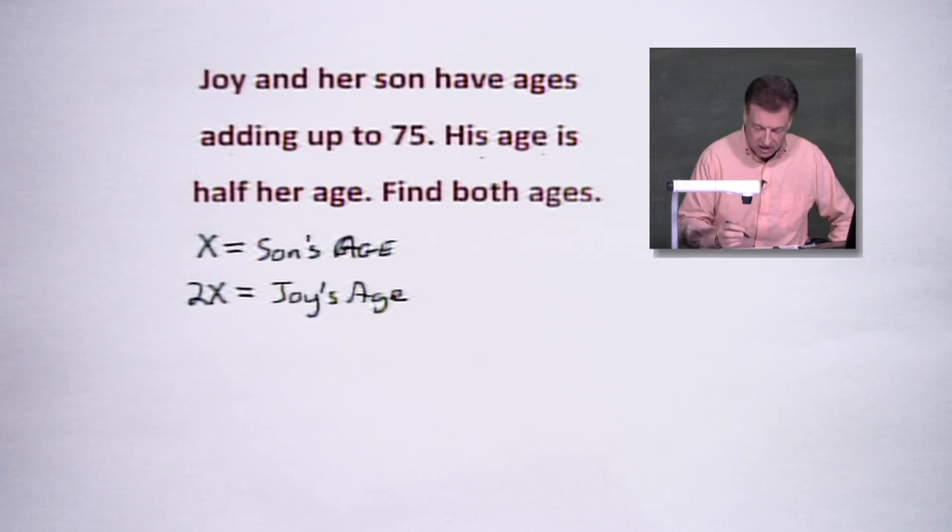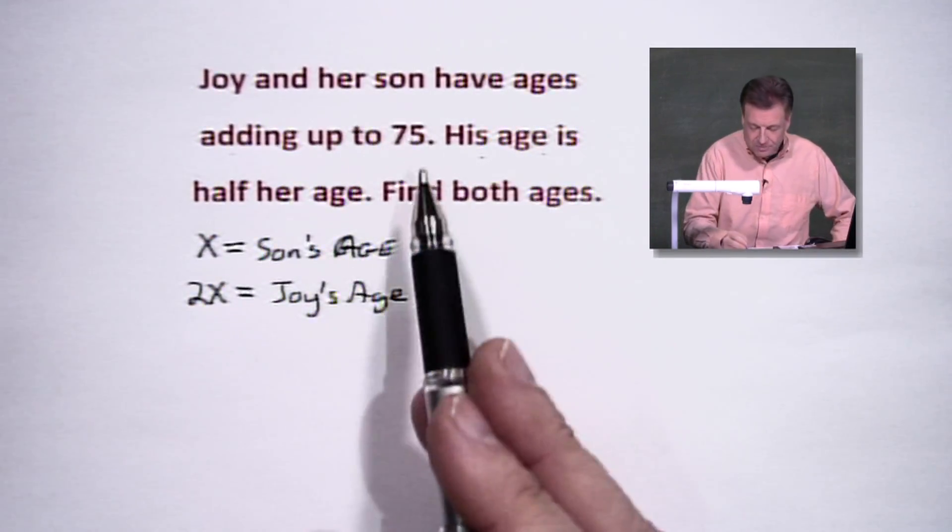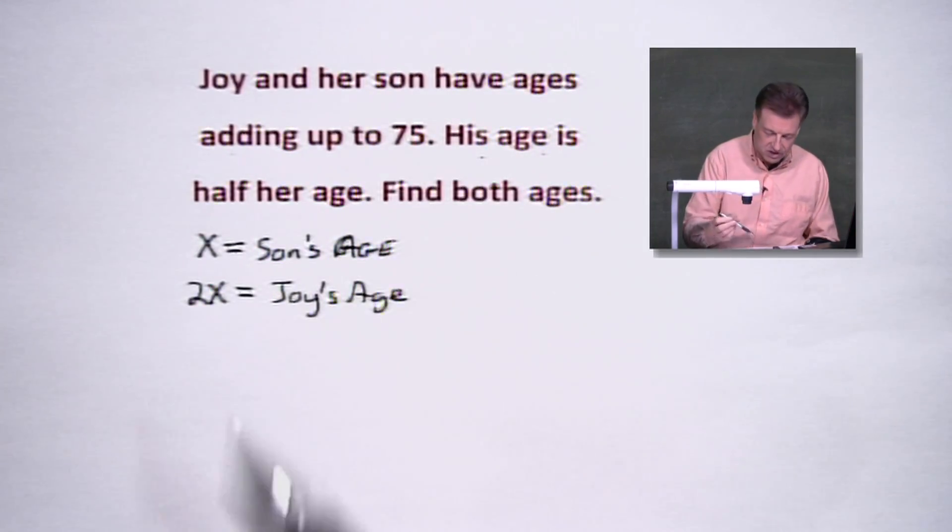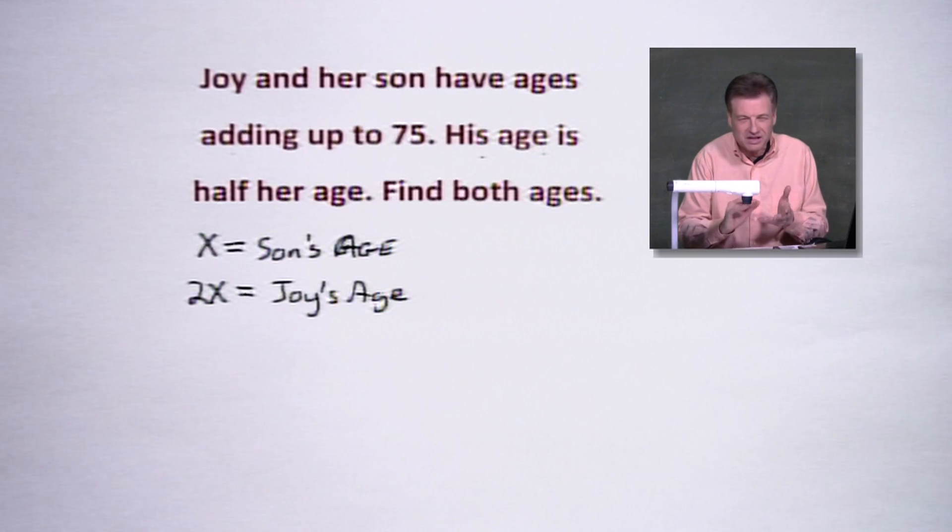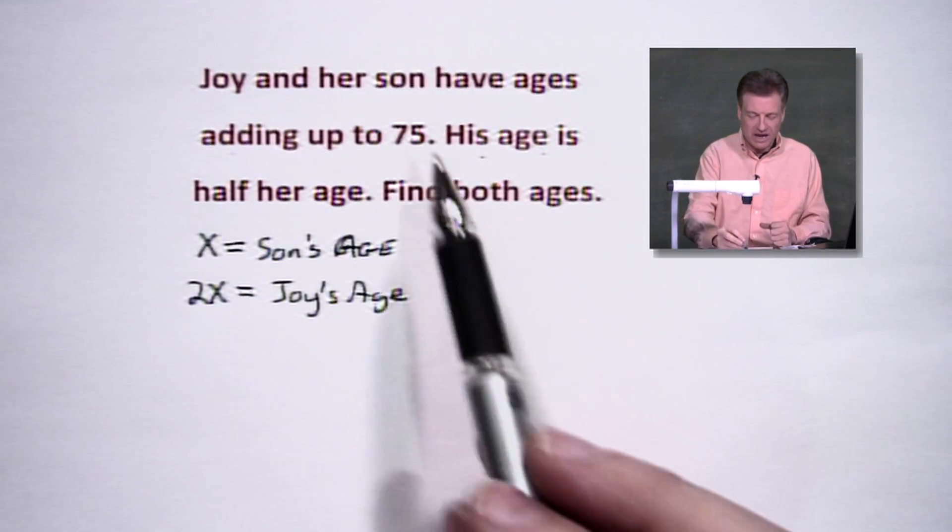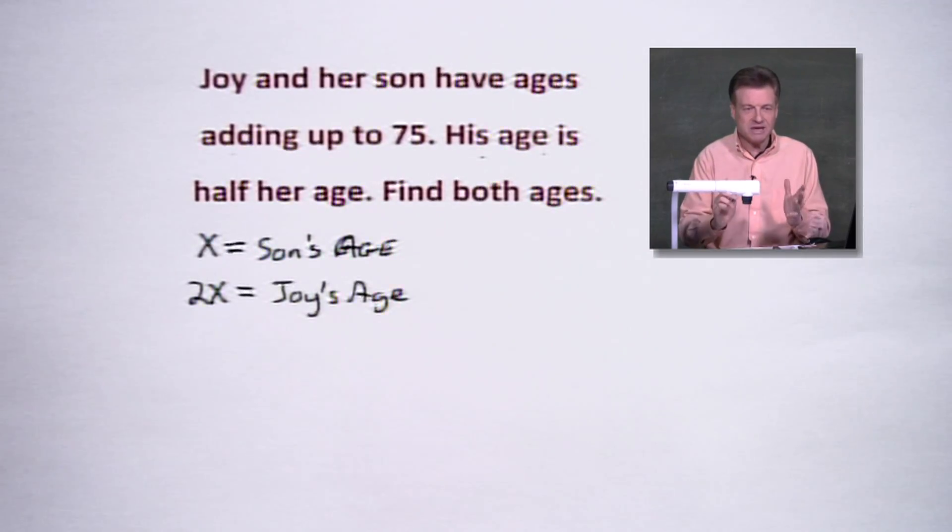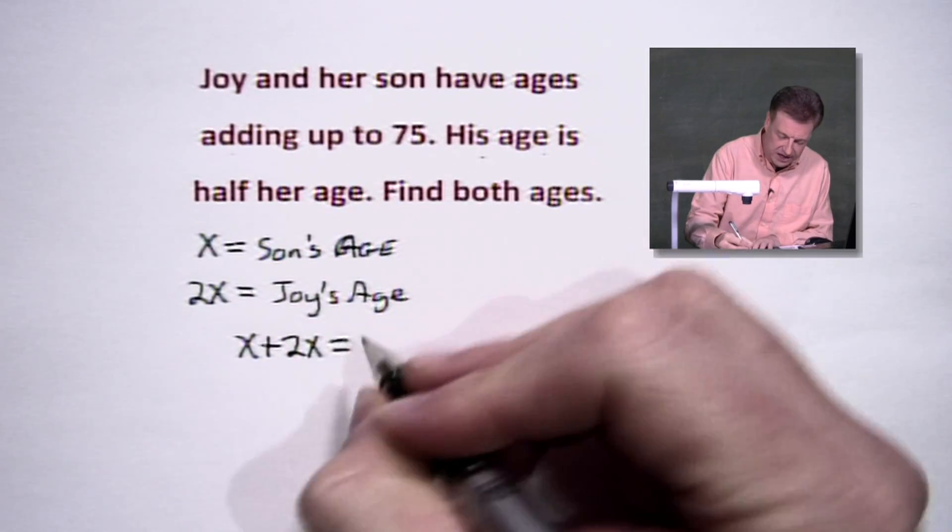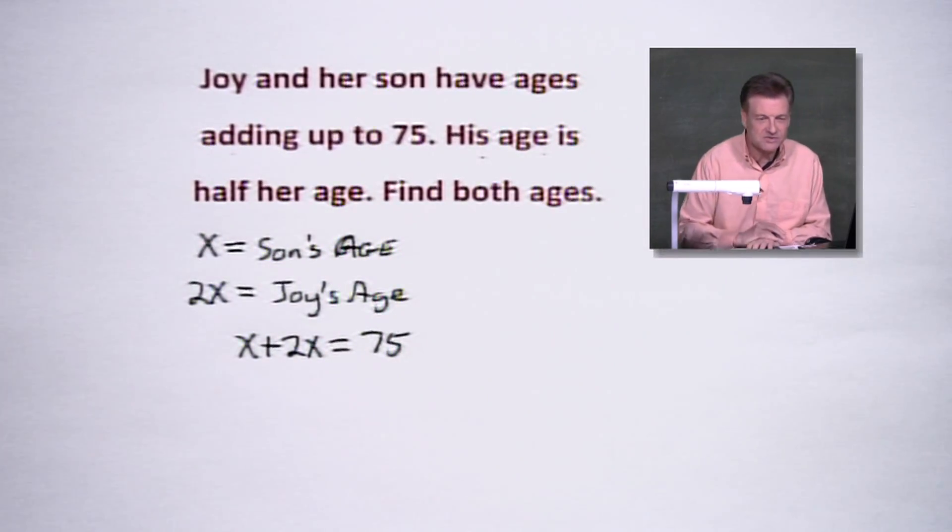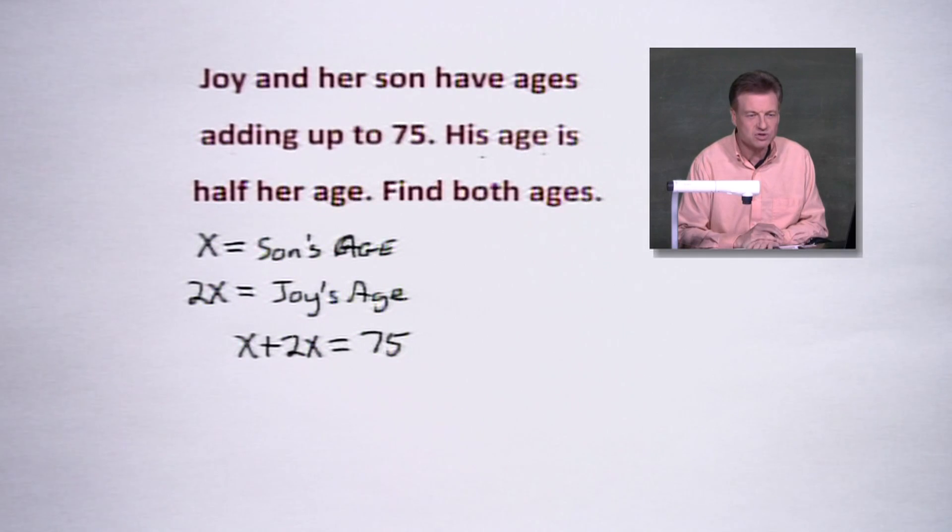And that tells me a lot right there. We know that these two add up to 75. So here's our defining of the variables, and that's very important. So at least we played with it a little bit. We thought it through. I hope a lot of you have already come up with the answer, maybe even just playing through with it. Oh yeah, there's only one way this will work. Exactly. That's what we're looking for. What's the exact way that both of these can be together? So we're going to take X and add 2X and get 75. That's going to be our option right there.